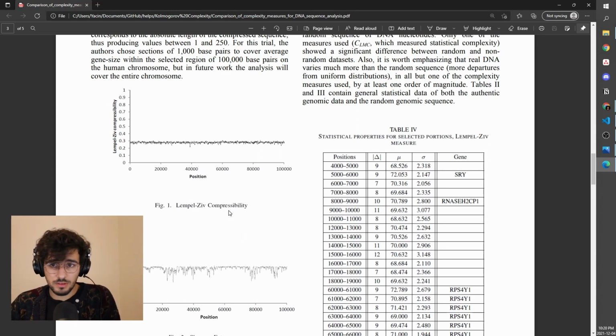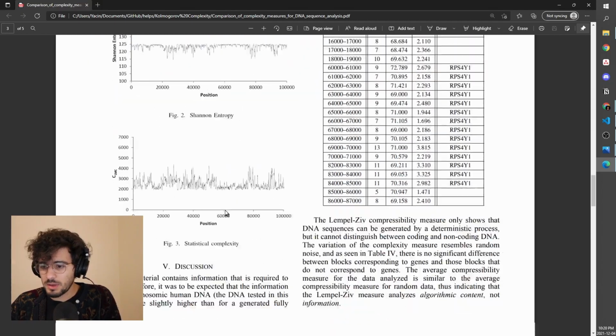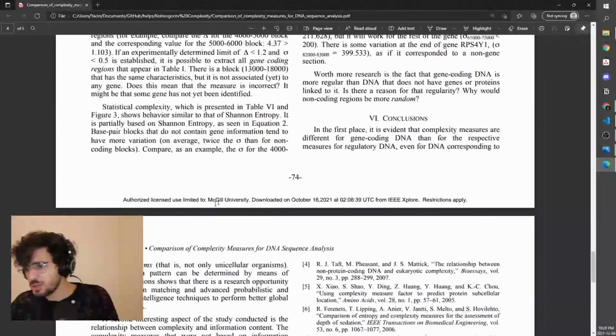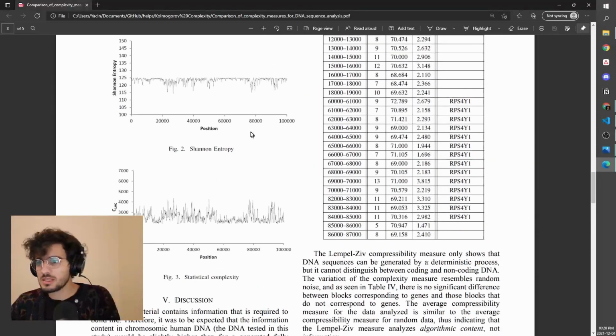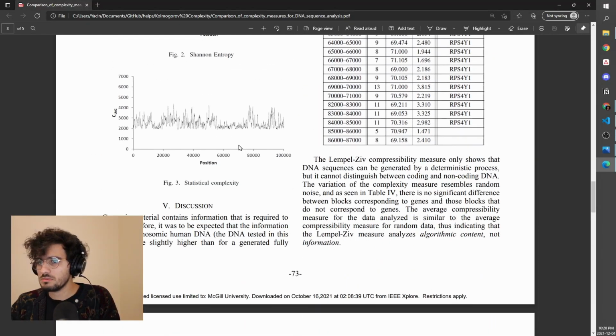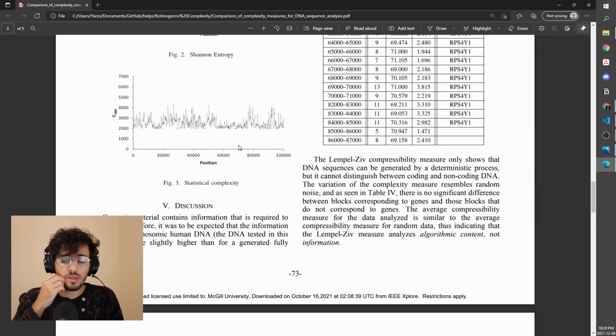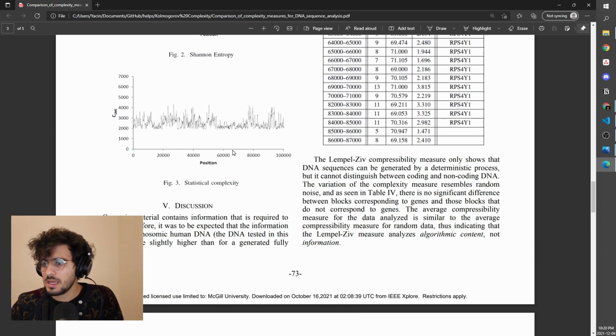So yeah, if you're interested, I would argue that you should read the paper in depth, because there's kind of a twist. They saw that Shannon entropy and the statistical complexity were actually significant and useful to check which DNA sequences were encoding protein or just regulatory DNA.